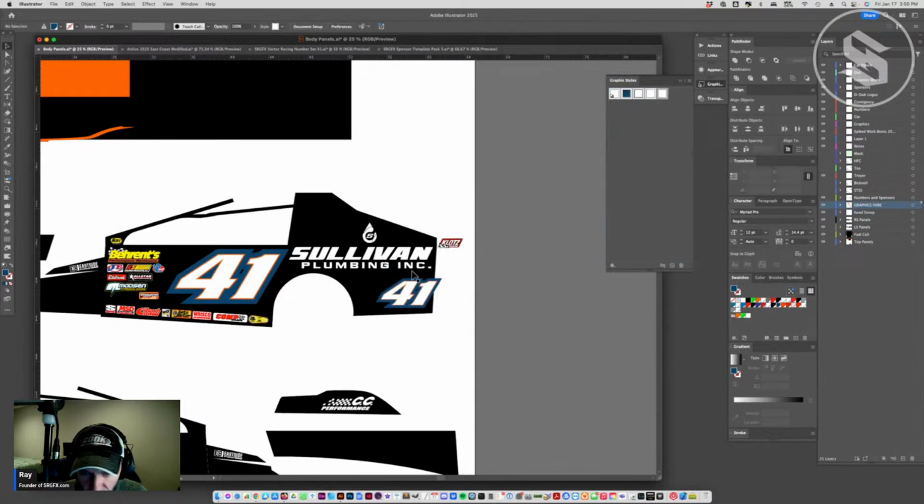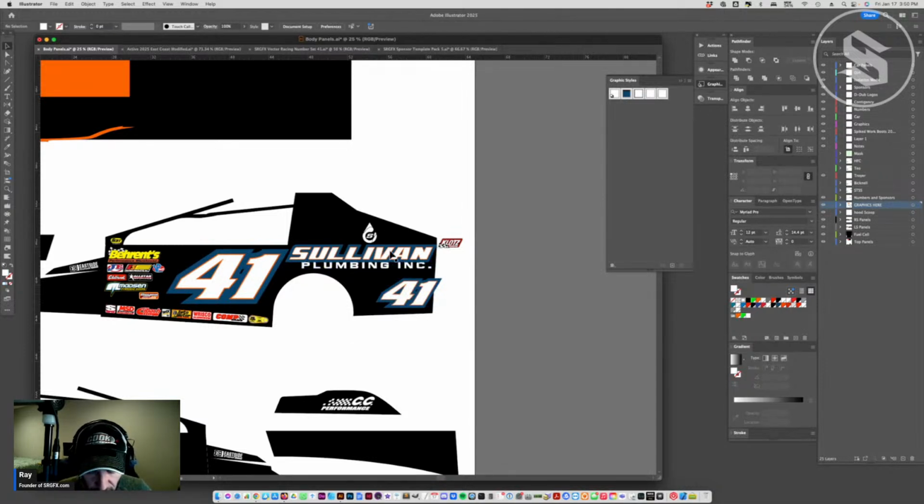So drag and drop. And now I select Sullivan and click it on there. And now the scaled down styles are on the Sullivan text. One thing that I like to pay attention to is if my outline is consistent in color, but also in width. So if I'm going to put one more outline on this 41, I might put another outline on the Sullivan and make sure that they're both the same, even if it's a micro width, like let's say 1/8 of an inch, just to bring consistency throughout the design.